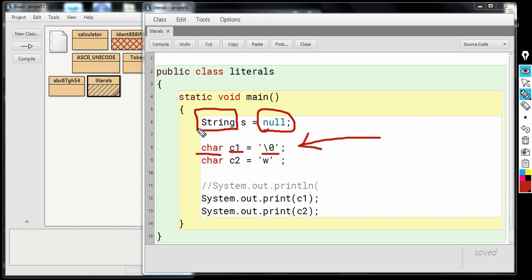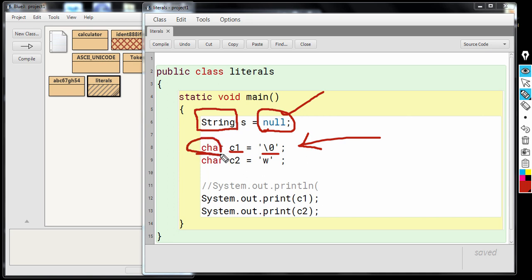I will just give you a simple explanation that null is associated with user defined data types or reference types. Now what are these terms? This is a primitive type of data, this is a non-primitive type of data.